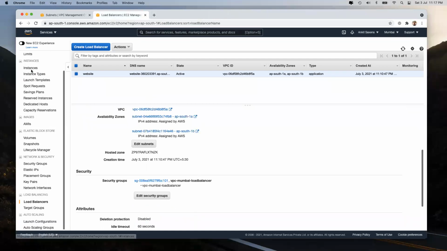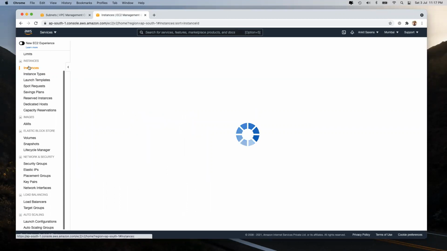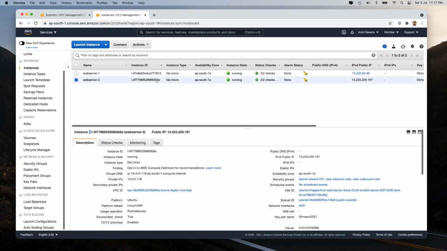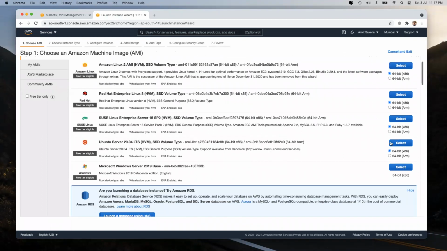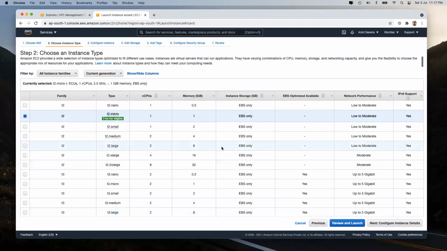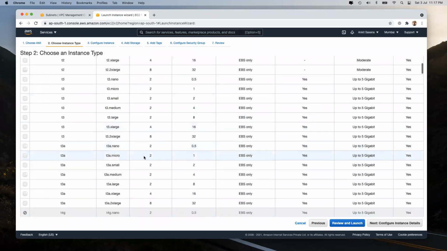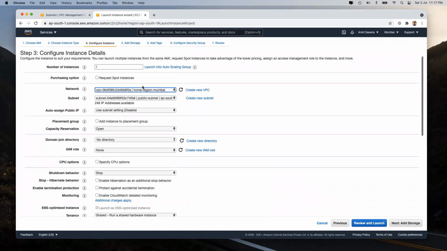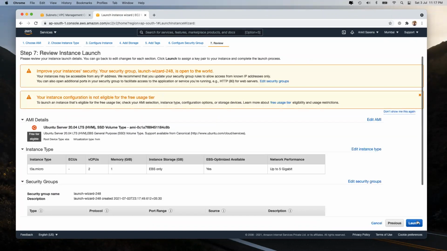Now that we have created the public instances, let's also go and create a private instance to see how does it work and what are the differences between the public and the private instance. For that, I'll again go and choose launch instance. I'll select Ubuntu Server 20. I will select an instance type, let's say a T3A micro. Next step, I will select the VPC like we did last time. I'll click on subnets, create a private network or a private subnet, and launch the machine.